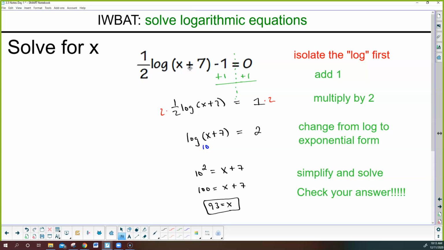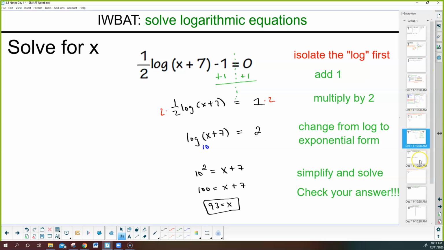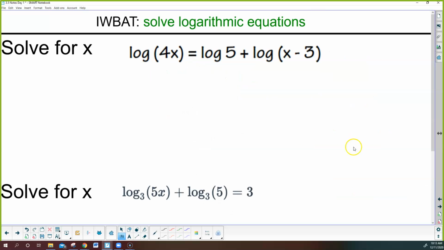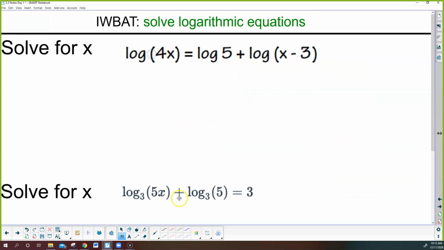On next week, Monday, I'm going to show you guys how to check this in your calculator, but we're not going to do it today. Otherwise, that would really eliminate a lot of work. You don't have to annotate, but those are the steps that we did. Let's try a couple more, and then I'm going to have you guys do another one where you submit your answers.